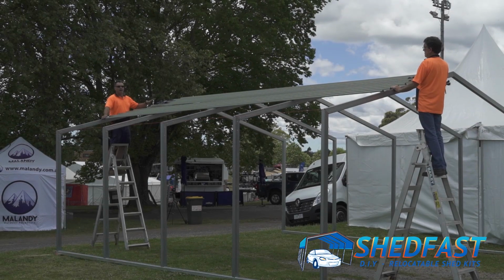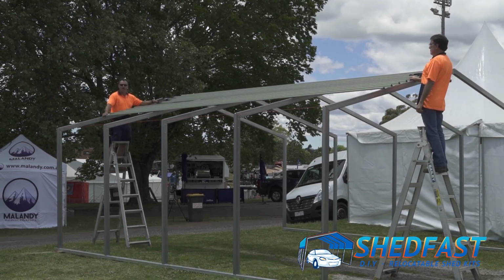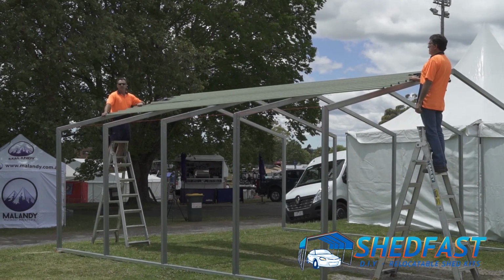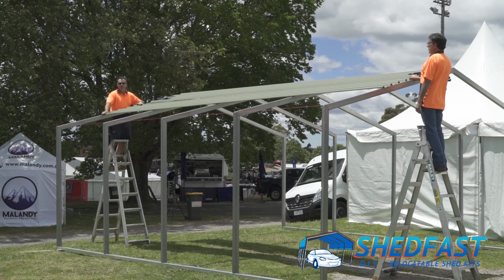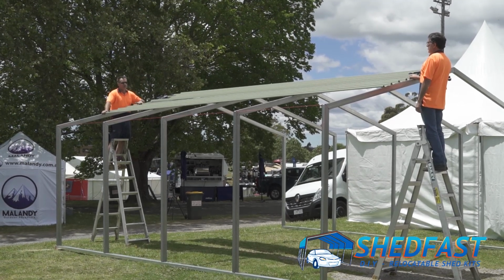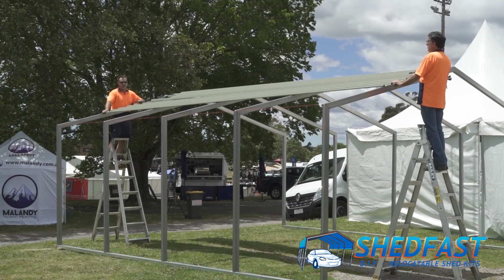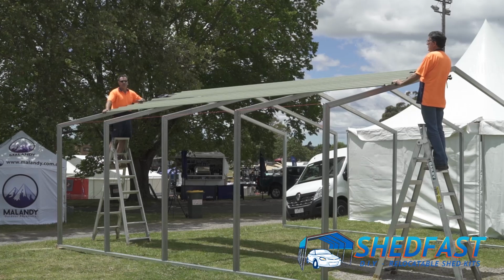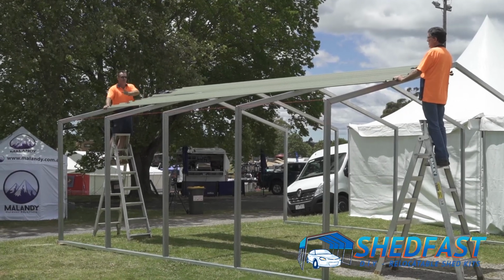Okay, so I showed you earlier about the one sheet start for those sizes. This is how we do a double sheet start, and that's on your 3 metre size, your 4.47 size, your 5.59, and your 7.42 and your 8.89 metre wide. They're all the widths of the sheds that start with double.